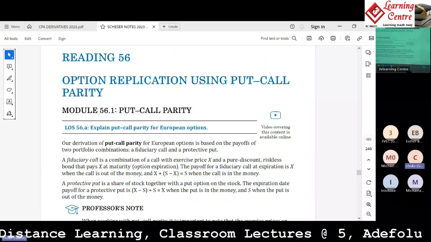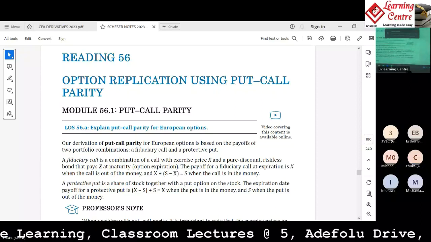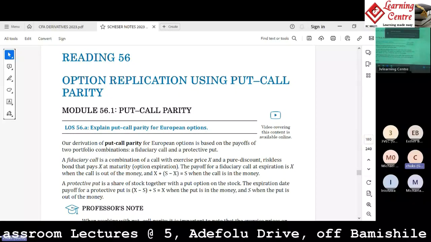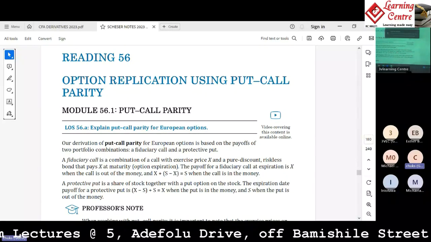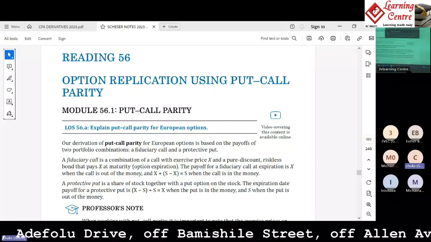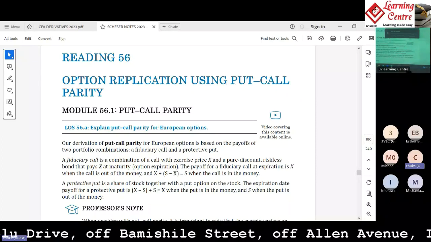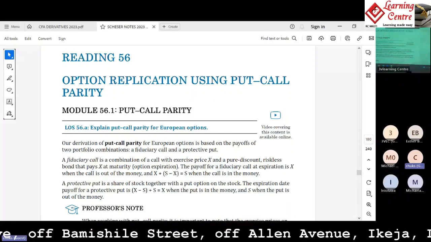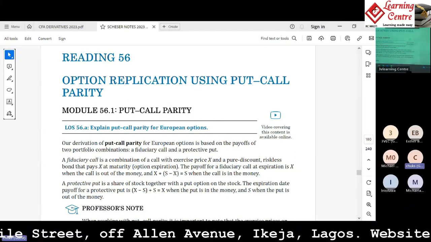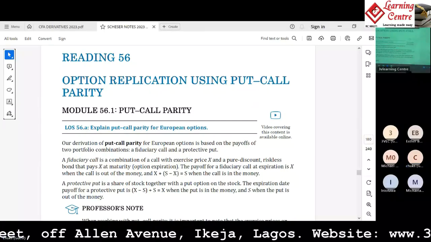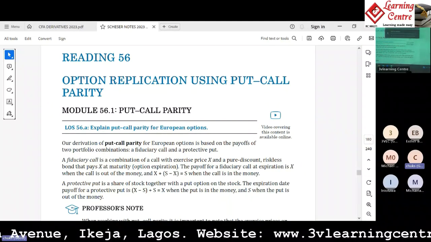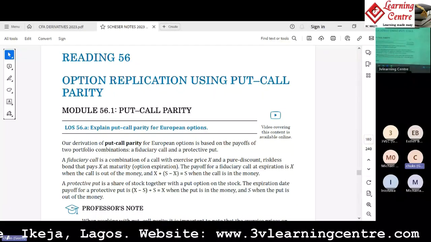So for the put, remember I'm selling, right? A protective put is where I'm selling something. If I'm selling a stock, it means I have to have the stock first for me to be able to sell. So I have the stock, just like the car example we used. I have a car with me now. I want to sell that car, but I'm afraid that today the price of that car is 1 million, and by tomorrow it will have dropped to 800,000.